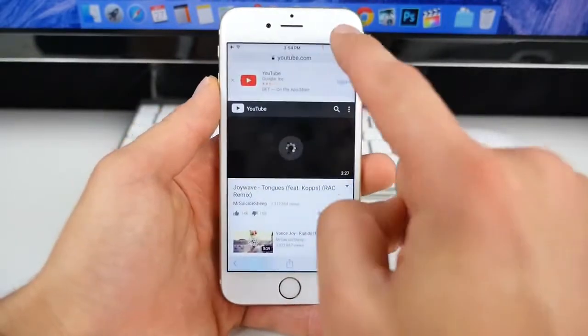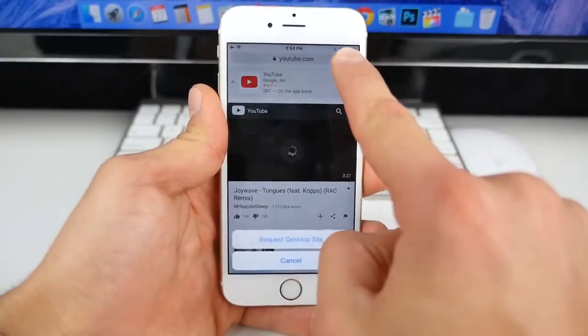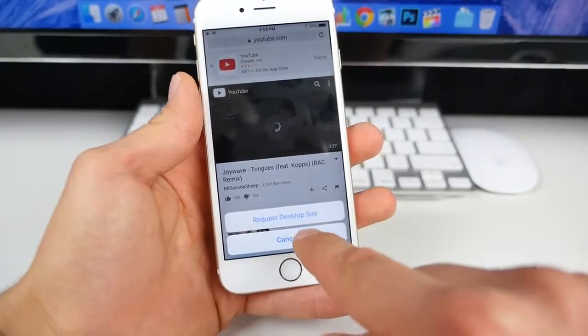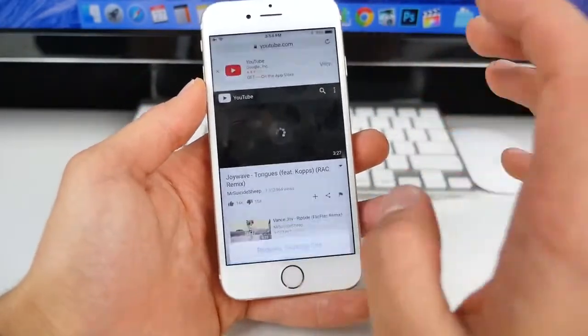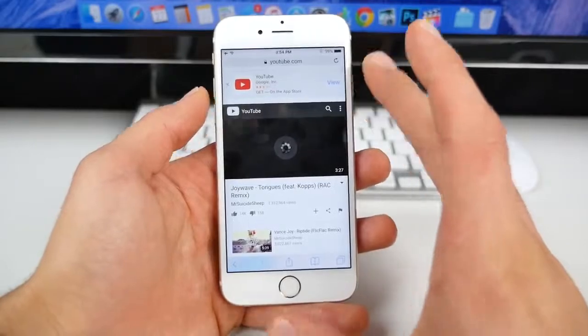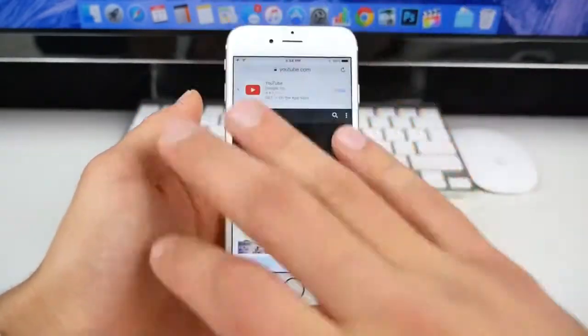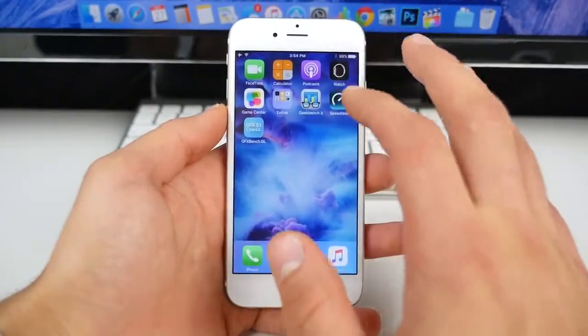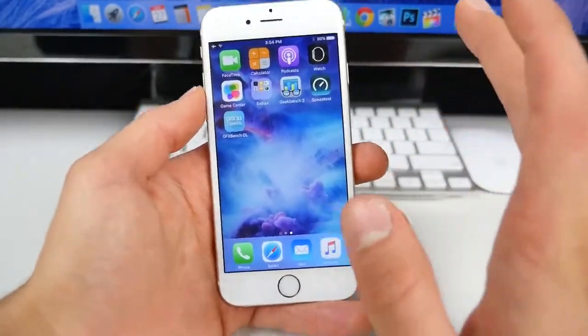And now whenever you click on this guy right here, within an in-app browser, you'll get a request desktop site option or an option to remove an ad blocker from the page if you're using one. So I know that was previously available. It was only available in Safari, but now you can use that feature within an application that has a built-in browser. So just want to clarify that.